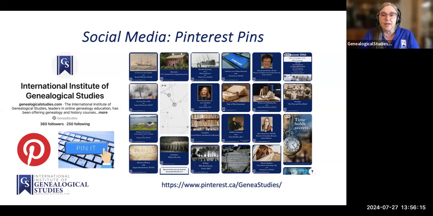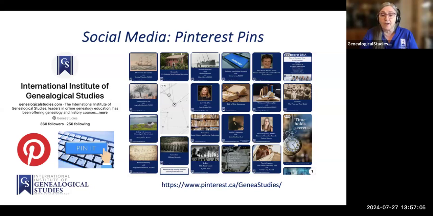But what you're doing is a visual bookmark, bookmarking a site and putting a picture so that when someone sees it and clicks on that picture, it takes you to a website. For me personally, I use Pinterest, and I call them Gen Pins, and I have research boards. When I'm researching a certain topic, I will start a new board, and I will pin all of those bookmarks, all of those URLs, in the one board so that I have it when I want to come back and find those websites again. Because maybe it's a website that you're not going to go to all the time. And so it's a way that you can use it for your research.